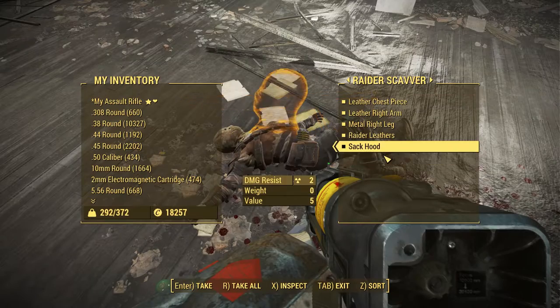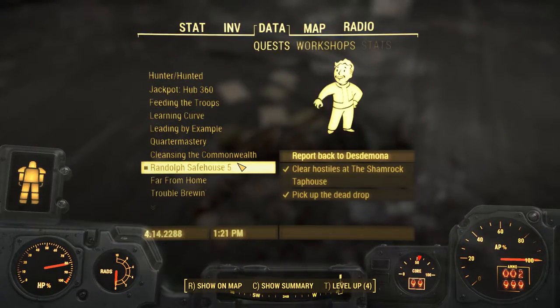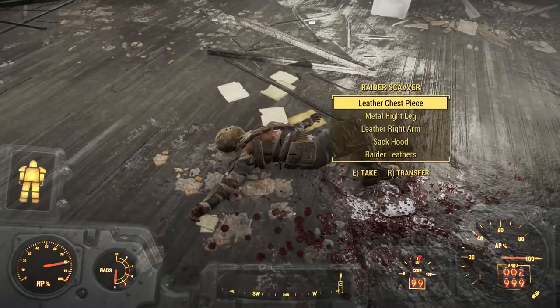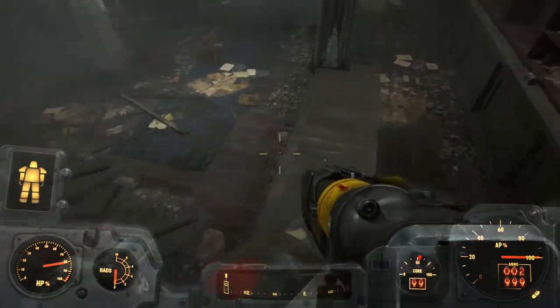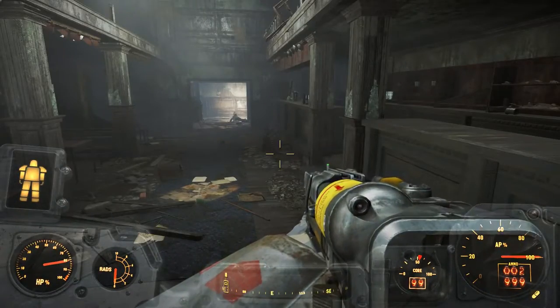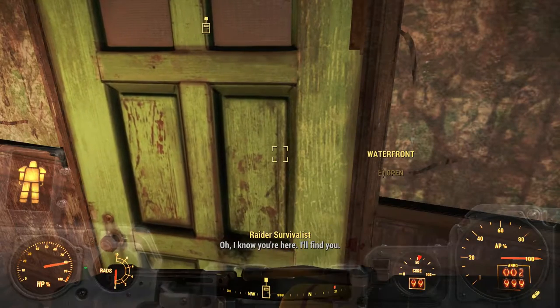Rounds and rifles. So now, if we look at our quests, we'll see that we're supposed to report back to Desdemona. Mr. Timms's problem has been taken care of. Well, it really hasn't been. I mean, there's still dudes here, but I don't give a crap. Where's your helmet, Curie? I don't need to be in here clearing this place out again. We've already cleared it out once before.